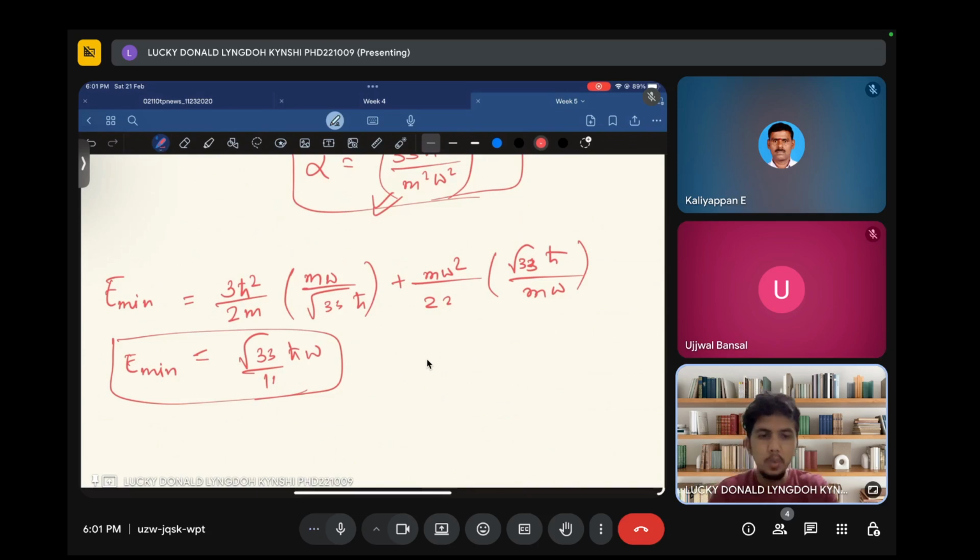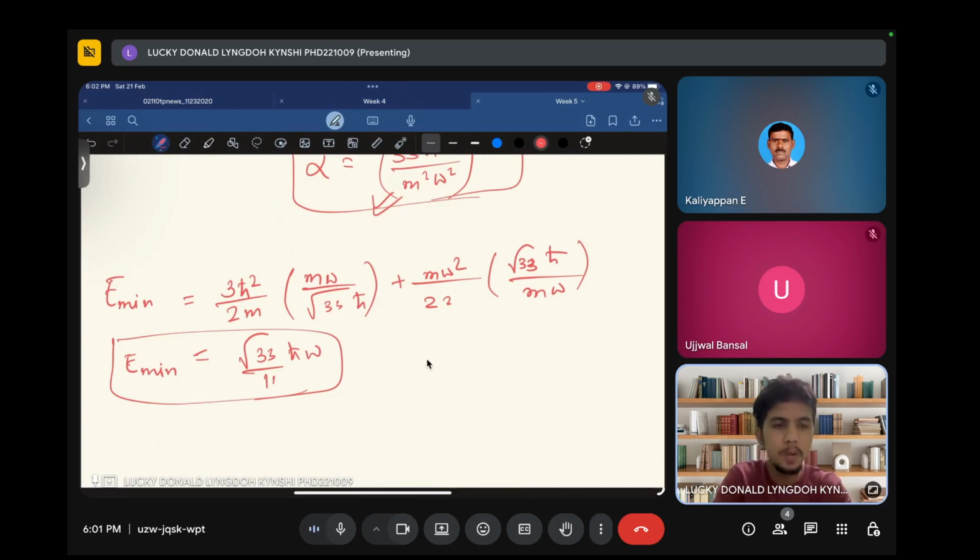Remember that we assume a wave function and we normalize it. So that is the first step. Once you have a wave function, remember you have to normalize it. That is the first condition. Second is that you have to find out the expectation value. And here, what do you find the expectation of? Kinetic energy and potential energy. And we know that the total energy is kinetic energy plus potential energy. So if you know the expectation value of your kinetic energy and the potential energy, you know the expectation value of your total energy.